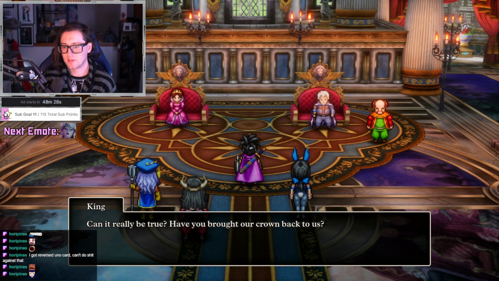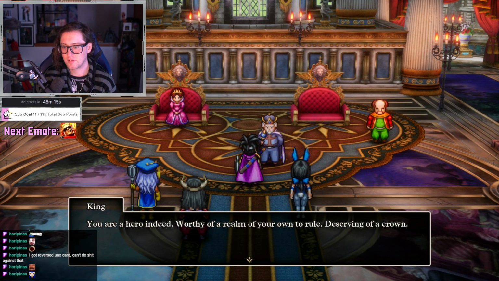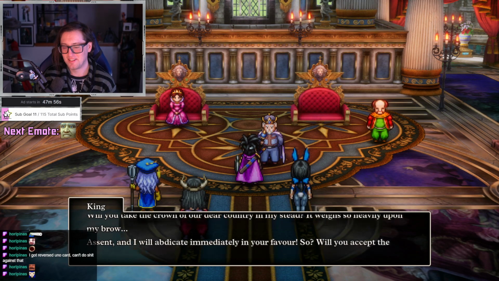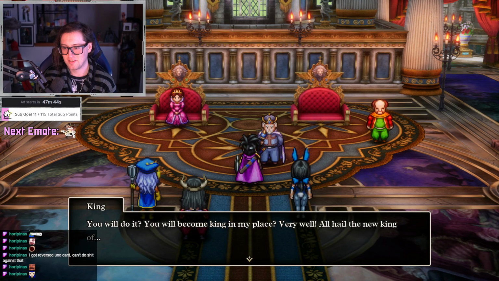Can it really be true? Have you brought our crown back to us? You are a hero indeed, worthy of a realm of your own to rule, deserving of a crown. Will you take the crown of our dear country in my stead? It weighs so heavily upon my brow. Assent, and I will abdicate immediately in your favor. So, will you accept the priceless gift I offer? Sure. You will do it? You will become king in my place?